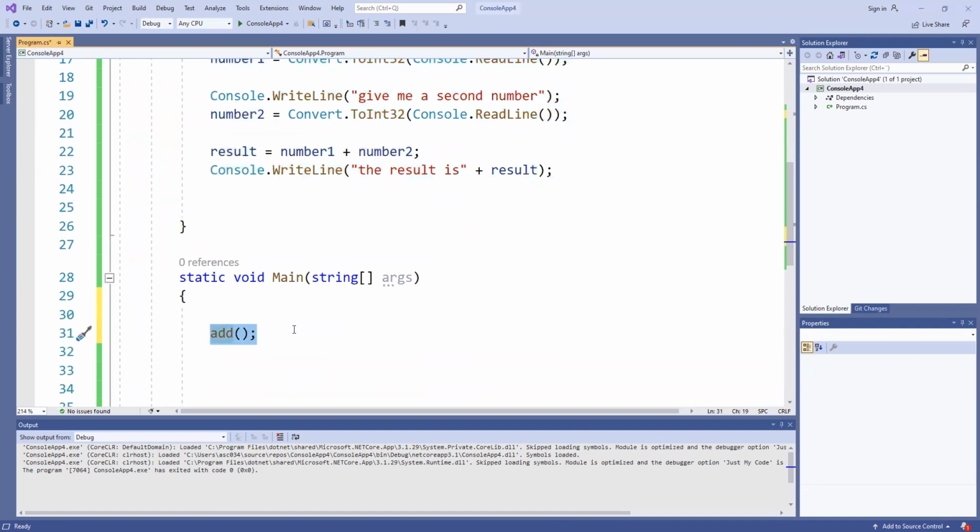So what happens now is, we know the starting point of our application, the main starting point of our application, is the main function. So in other words, the project begins to work at line 31, or actually at line 28.